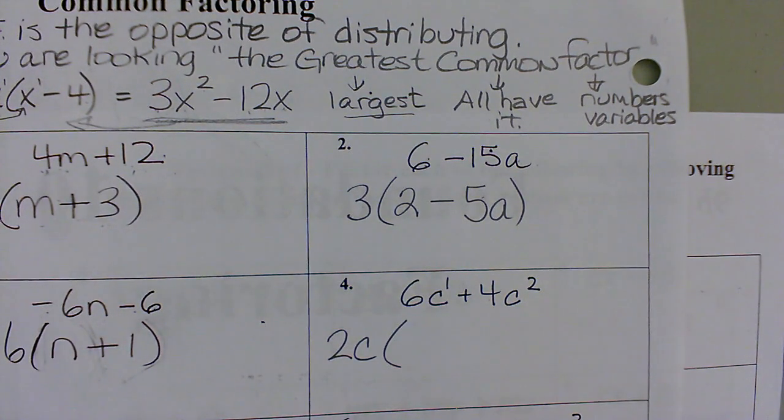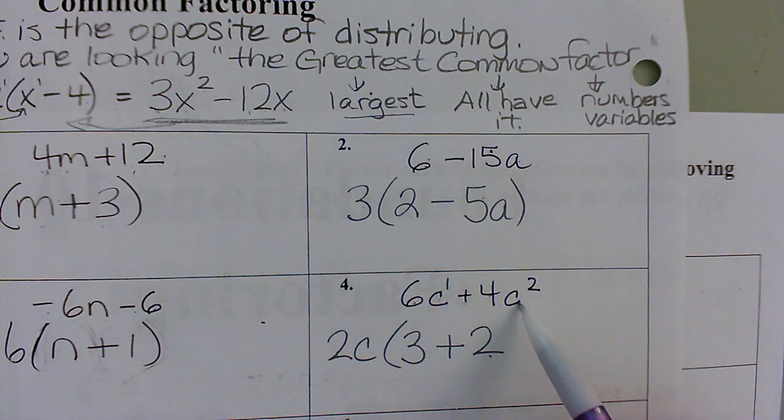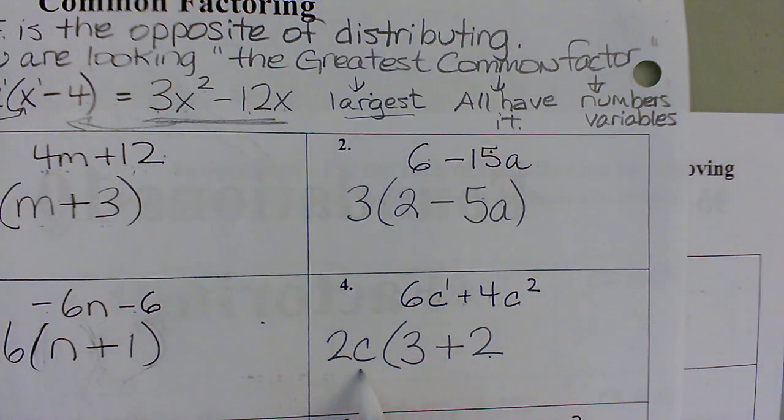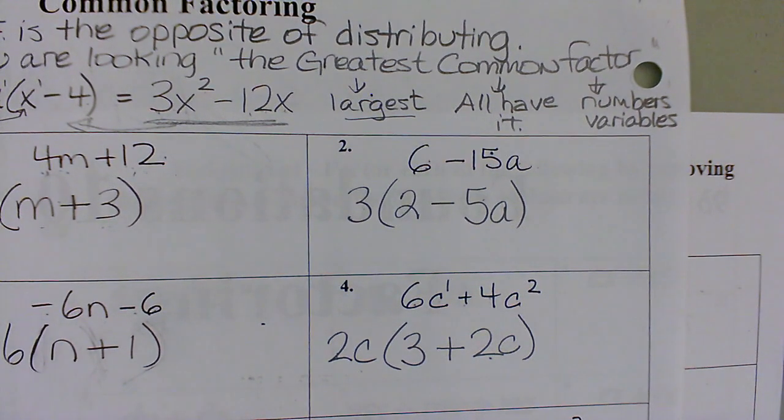Now, I have this term. I have 6. I removed a 2. I divided by a 2. What's left over? 3. I had a C, but I took it out front. I have no more C's in there. I'm done with that term. Then I go to the next one. Do I change any signs? No. I had a 4. I took out 2. I got a 2 left over because these have to multiply to give me that. And I had a C squared. I had 2 of the C's, but I decided to take 1 out front. So how many are left over? 1 C. There we see the pattern.